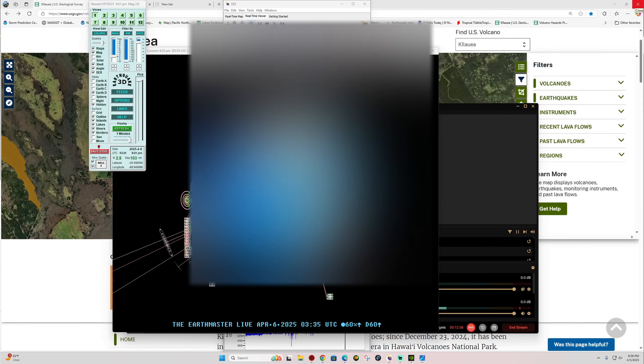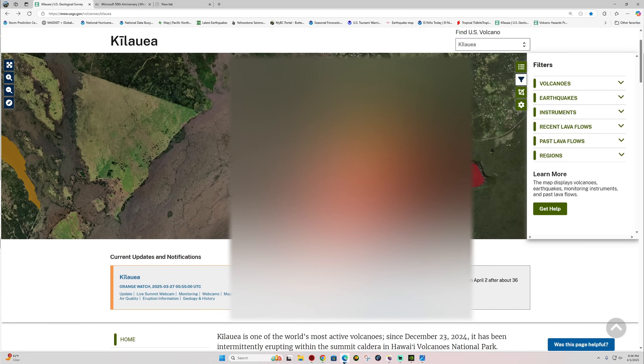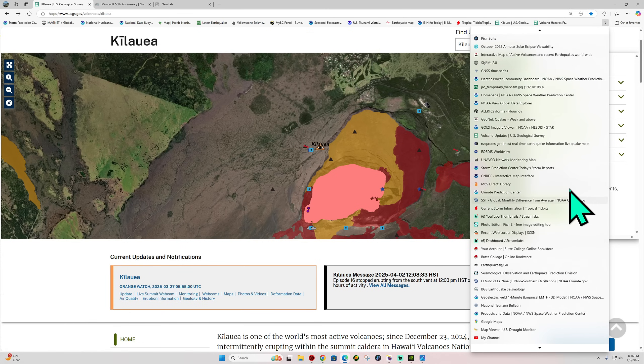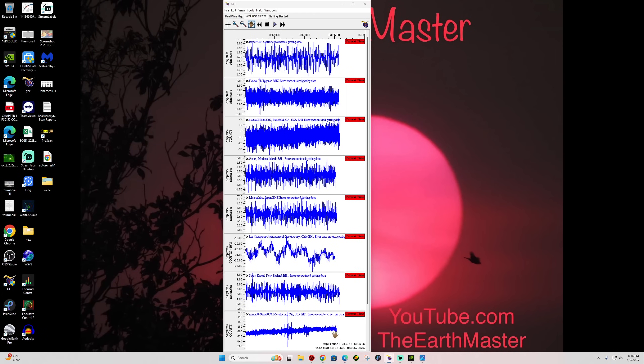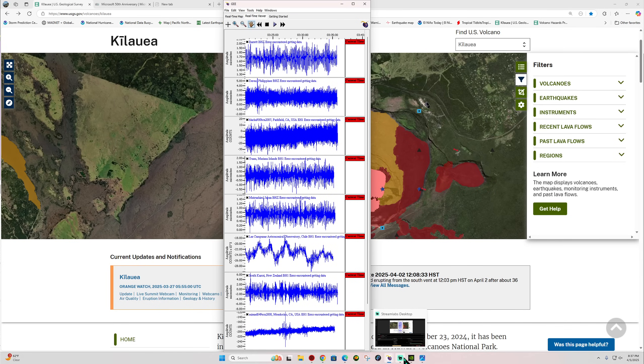And there goes my mouse — hold on a second here, just kind of fell off there. Hold on — very interesting how that happened. Anyway, do I have Windy up here on this one? Let's see here — maybe I don't. All right folks, I think I'm going to jump off here, get this video uploaded and maybe call it a night. I know it's a little early — 8:37 p.m. California time — but I'm tired. Been outside doing a bunch of yard work here all day, and just ready to call it.